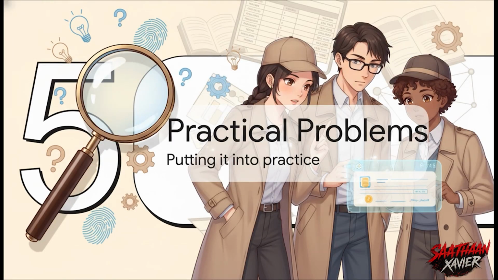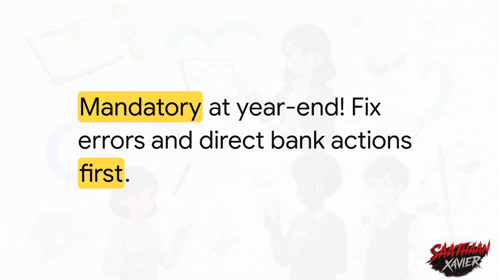All right, Section 5. Let's put our detective hats on and solve some practical problems. Before we start crunching numbers, here is an absolutely critical exam rule explicitly stated in our sources. Adjusting the cash book is not just a suggestion, it's actually mandatory when preparing your reconciliation at the end of the financial year. You literally have to fix human errors like undercasting and record direct bank transactions like dividends in your cash book first. Only after your cash book is fully updated do you go ahead and create the final BRS to deal with those lingering timing differences like your uncleared checks.